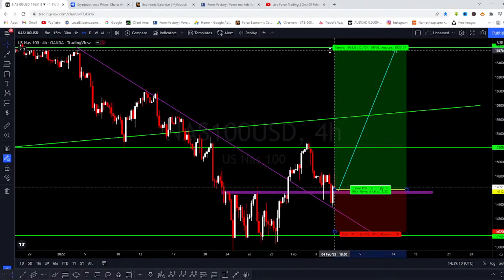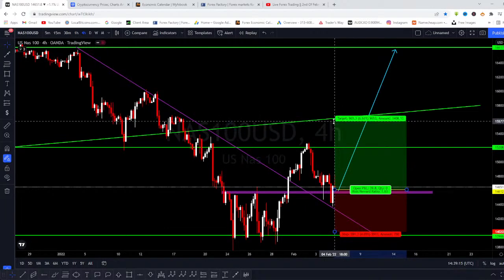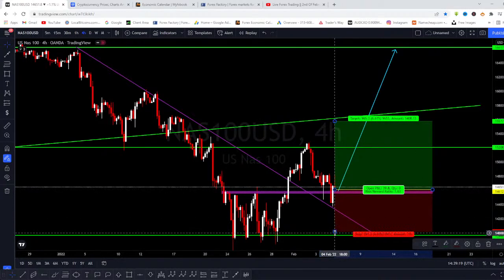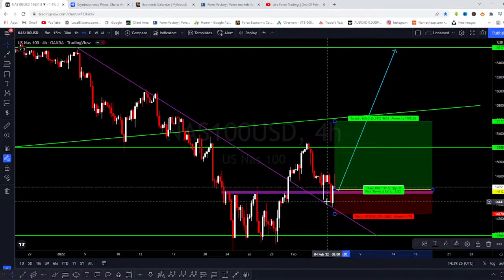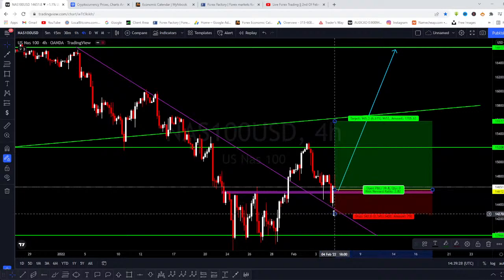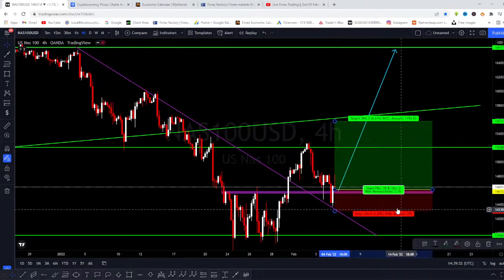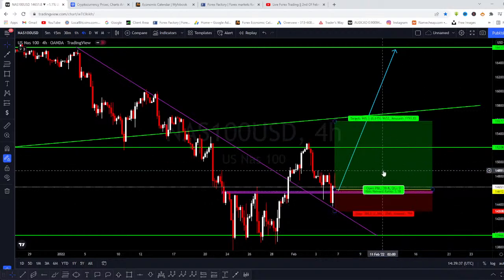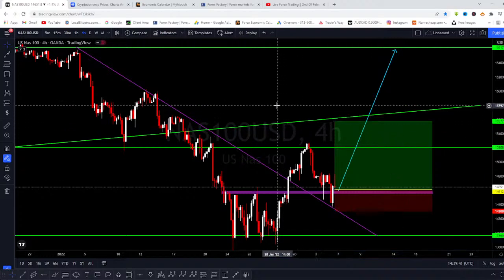Then let's say final take profit up there, or you can just target this trend line, right? At that trend line, you can just target it. Then your stop loss is going to be below this candlestick pattern's bottom, below them just a little bit, something like that. So this is going to be a 1 to 3 risk to reward ratio. So this is what I'm saying on NAS 100, guys.